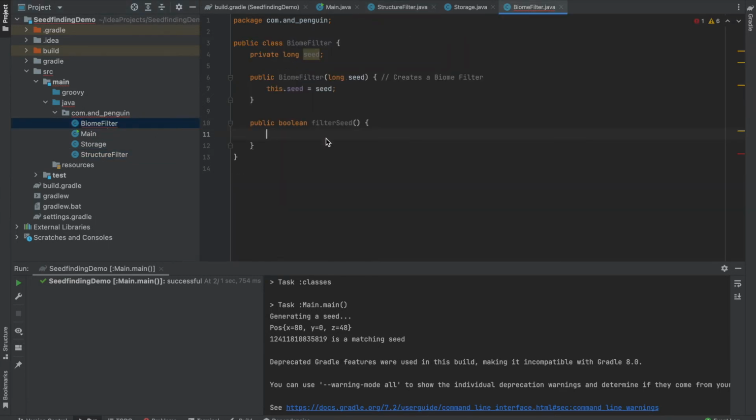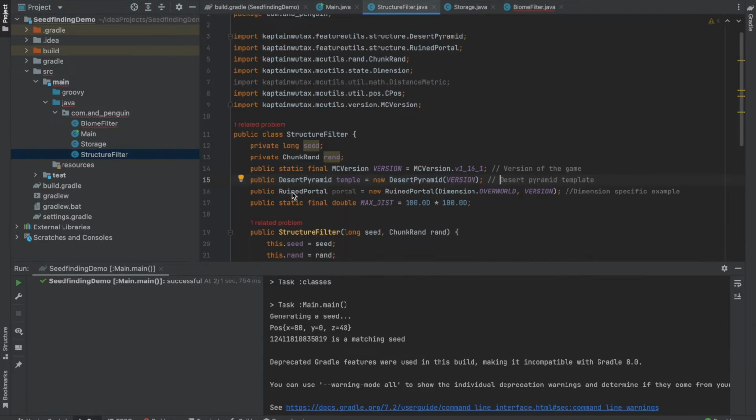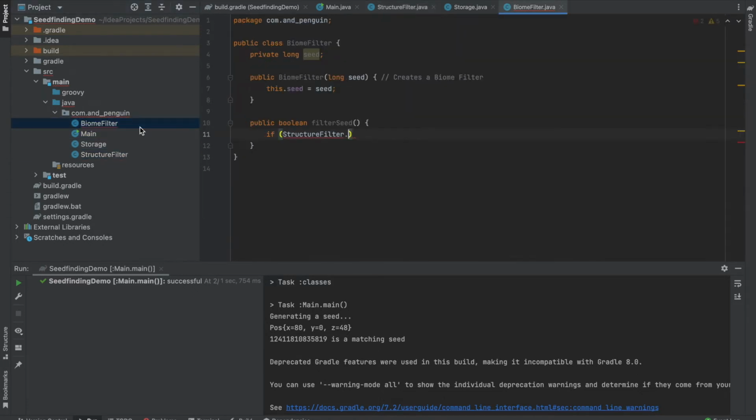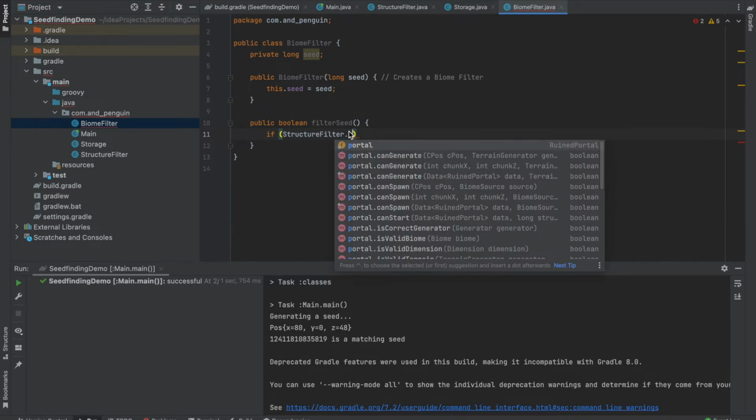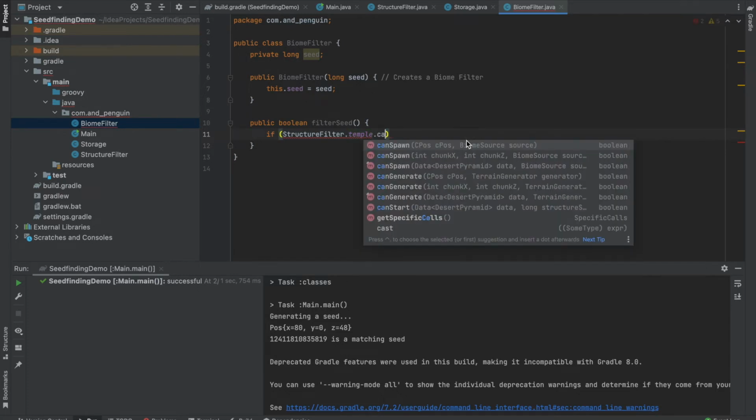So we just need to go if structure dot pyramid. Oh, we need to make this static. Yeah, I think the lesson you're learning here is that I need to make my variables static more often than not, and I'm forgetting it. So yeah, if structure filter dot pyramid, or temple, sorry, dot can spawn. So like I said, can spawn.